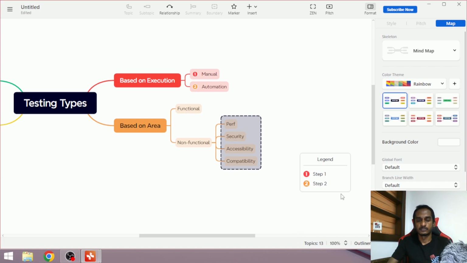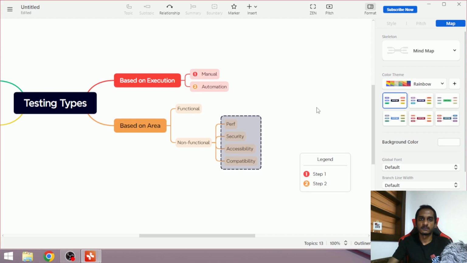I showed you how to use all these different features available in the Xmind tool. You can either print this or save it from the free version as a PNG or PDF, and you can rename it based on the naming conventions you follow in your project, do proper versioning, and share it with your teammates for review. So I hope things are clear.